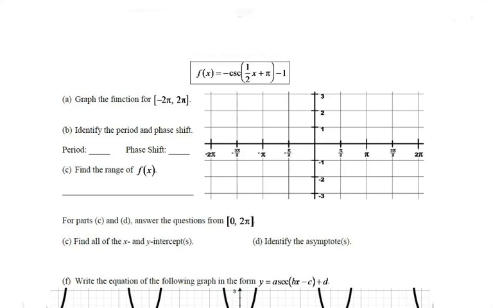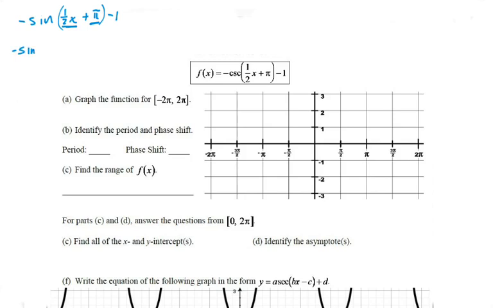And let's do this. So, right now what I'm thinking about is negative sine of 1/2 x plus pi, and then it says minus 1. Okay, so before I get going here, I need to take out the b. You guys see the x right here? It has a coefficient. If you take the coefficient out, then you can better see what your h is. Now, if the h wasn't there, it wouldn't matter. You wouldn't need to factor out the b, but I'm going to go ahead and do that.